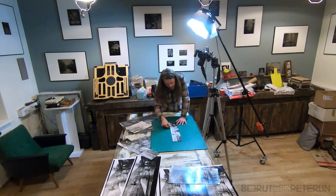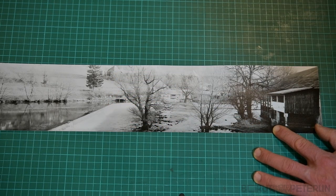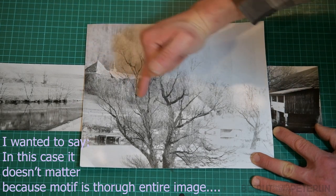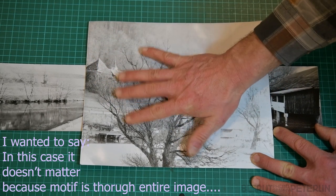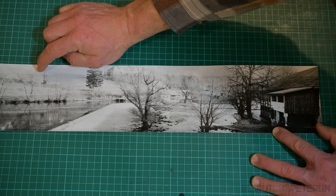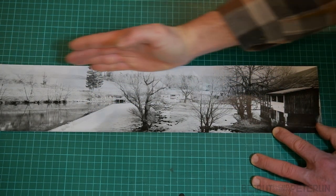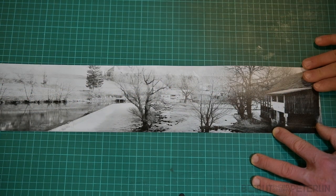Are you gonna make a step test horizontally or vertically? Vertically doesn't really matter because the contrast here is the same. Plus, this is the motif. But this one is very important because here you have a very dark motif, and here you have very bright. So that's why it's very important that this stripe is showing you all the image.